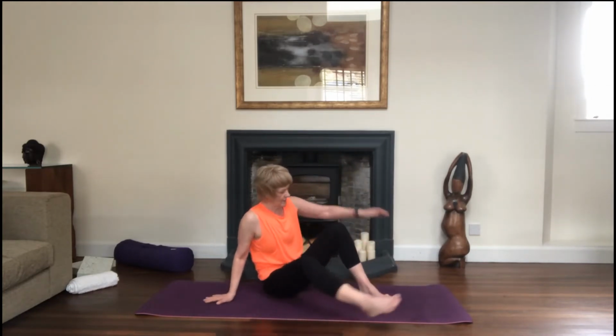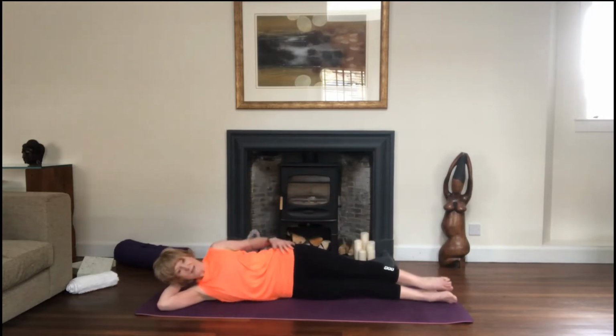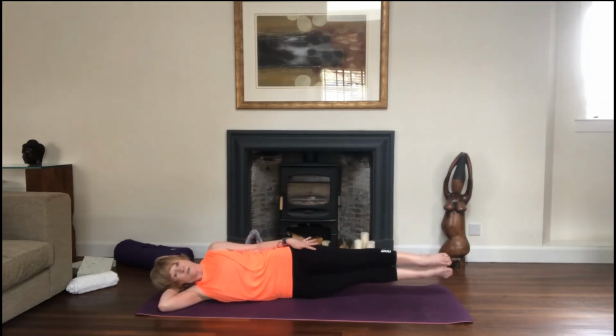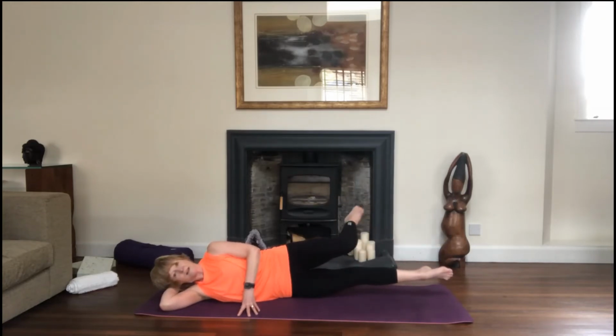Release through the shoulder if you need to. And then set yourself up for the bicycle or the static side kick. Length, stability, alignment, engagement into the core. Inhale, exhale, float the top leg up. And then inhale, exhale. Doesn't have to lift that bottom leg, it can stay where it is, or we lift it up. Balance yourself, stabilize if you need to. Inhale, exhale into bicycle. So find a little bit of mobility around the hip, which is always good.